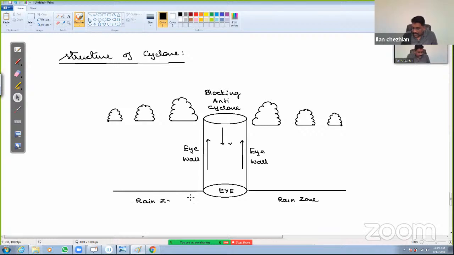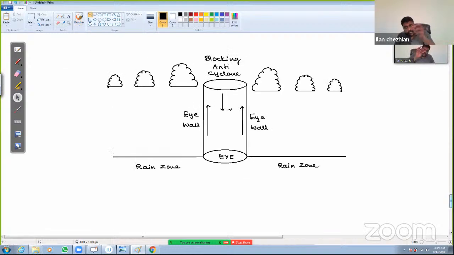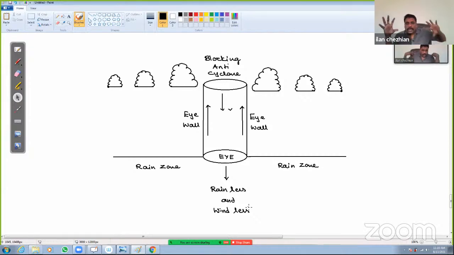What is very interesting is the mechanism that regulates the entire system of the cyclone. The nature of the eye is known for windless and rainless conditions, my friend. See the beauty: what is regulating the entire cyclone is this eye. Though you call it the eye, let me call it the heart of the cyclone. This is the one generating and intensifying the mechanism. But the eye is known for windless and rainless conditions.